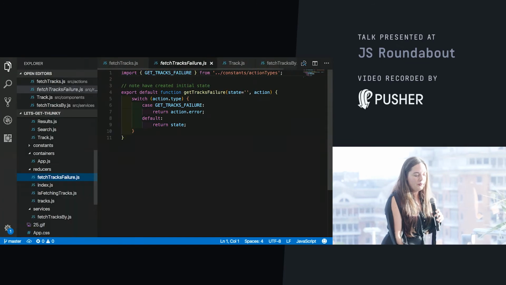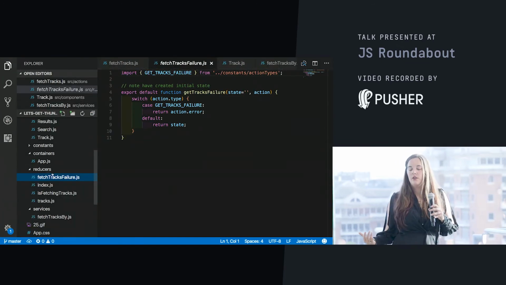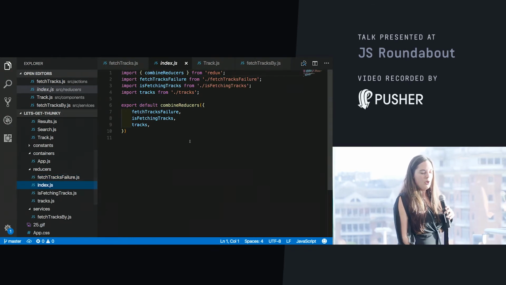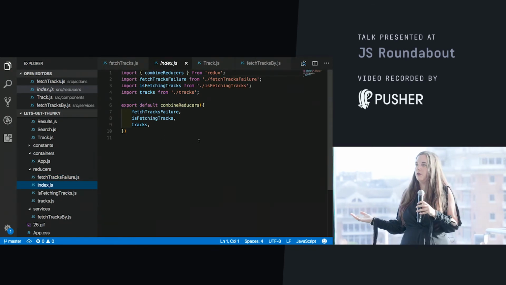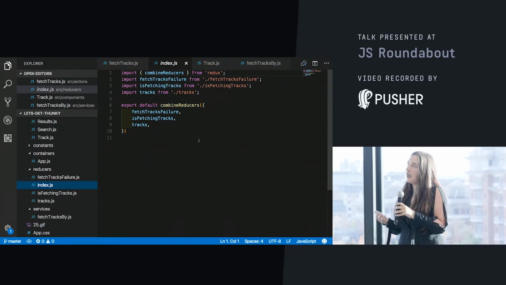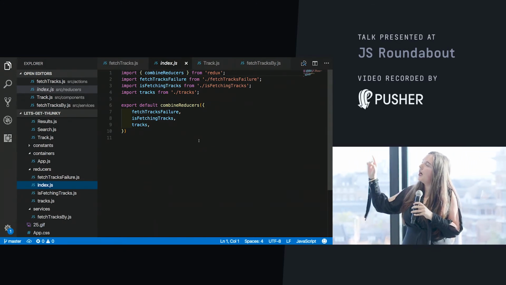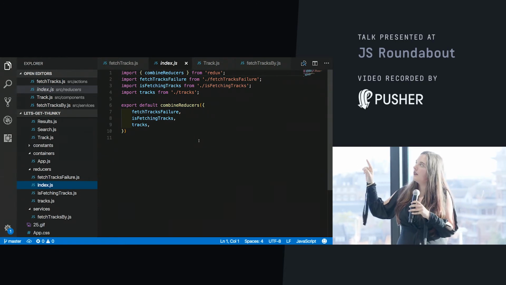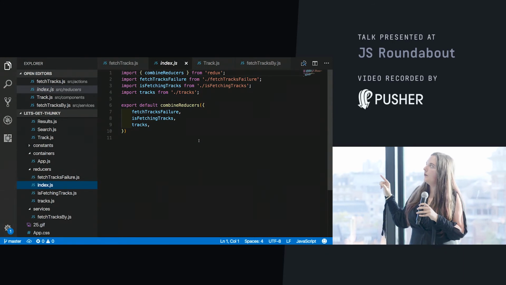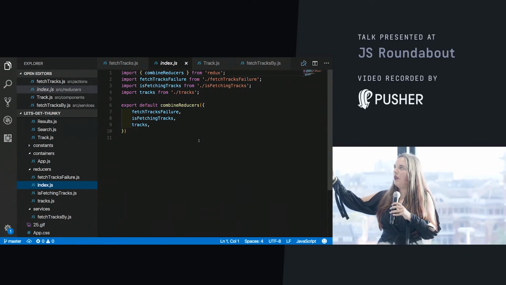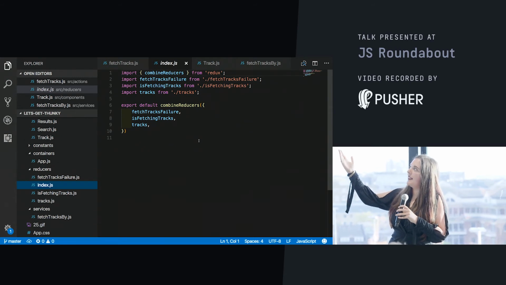If we have a look back in our reducers, I've created an index.js file which brings in all of these slice reducers. Using ES6 notation, we're passing an object into combineReducers. What I want to highlight is that the key is the same word as the reducer.